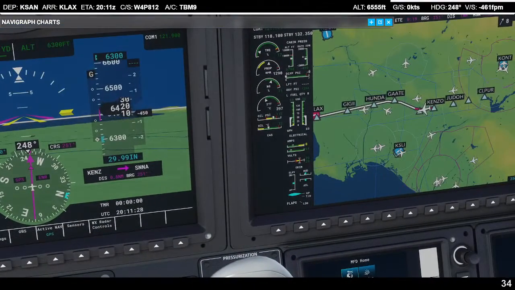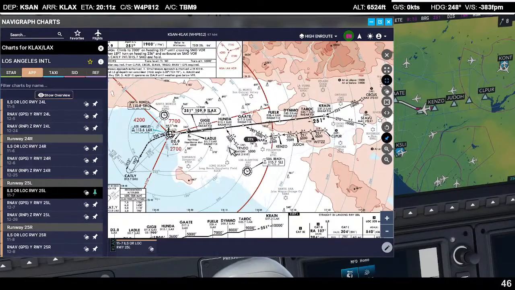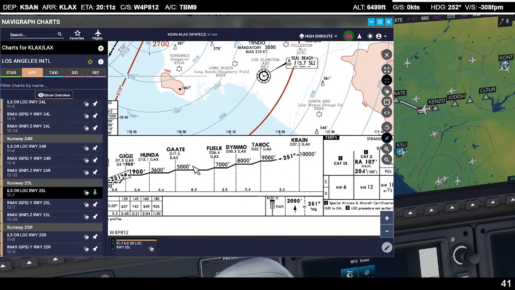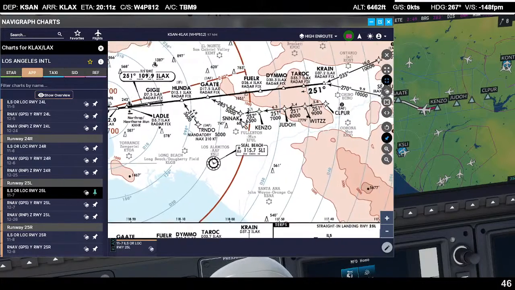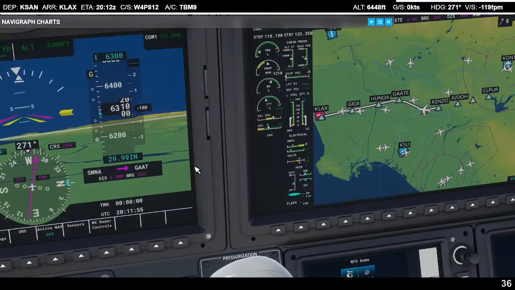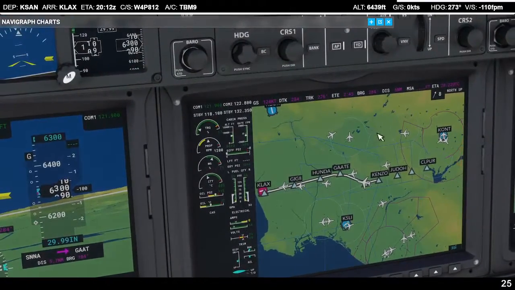Okay, no worries there. We'll switch to nav. We have to before the glide slope. Let's see, that's crane. No, gate. So before gate, 5,000. So from snack at gate, and then we change.